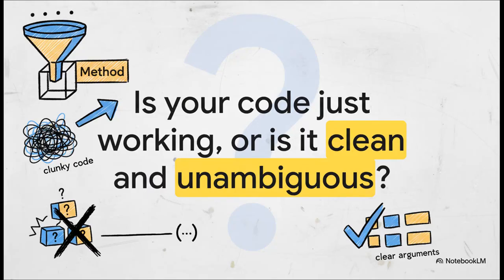So what's the big takeaway here? Varargs isn't just about clever syntax. It's a tool that really pushes us to think harder about the code we write. It forces us to ask a better question. We shouldn't just be asking, does my code work? We should be asking, is my code clean? Is it clear? And is it completely unambiguous for the next person who has to read it? Answering that question, well, that's the real art.